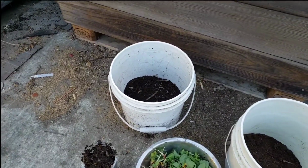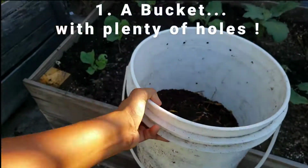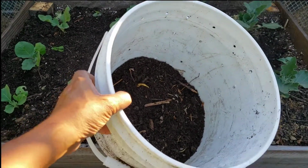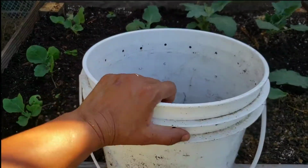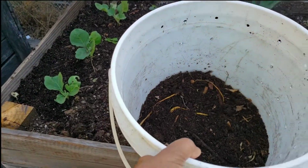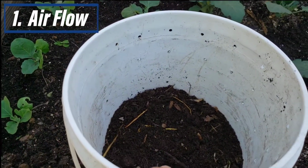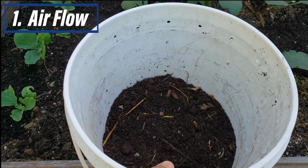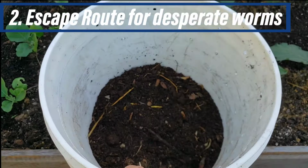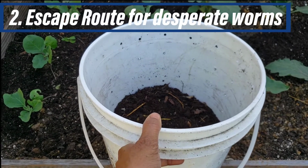The first thing that you will need when you're setting up a worm compost system of this nature is a bucket. Now I've got a 3-gallon bucket, and as you can see, I have made a lot of holes along the top edge, along the sides, and even on the bottom. And what this is going to do is it's going to do a couple of things. It's going to provide airflow, which is really important when you're composting and especially when you're creating a worm bin. And it is also going to provide an escape mechanism for the worms, so that if the compost starts to overheat or the environment just becomes uncomfortable for them, they've got a way to exit the system.